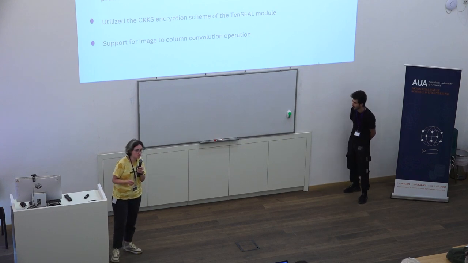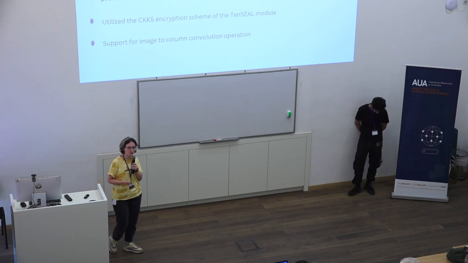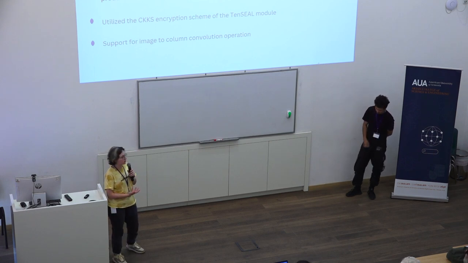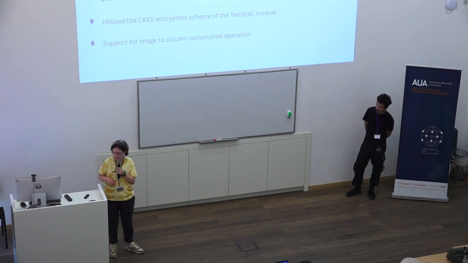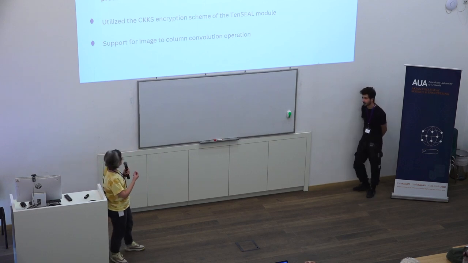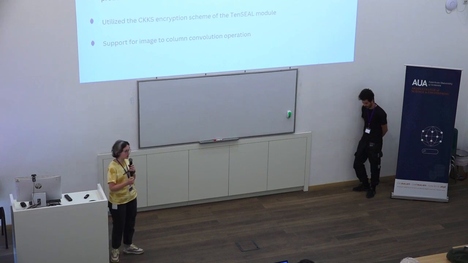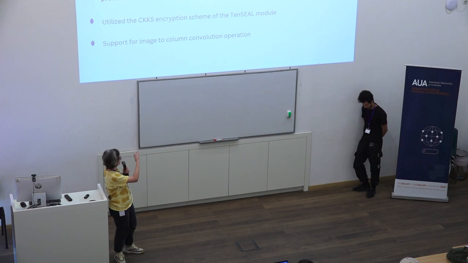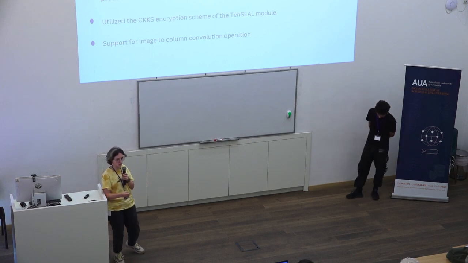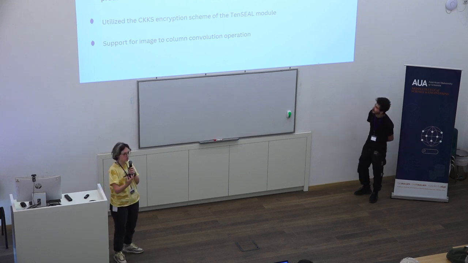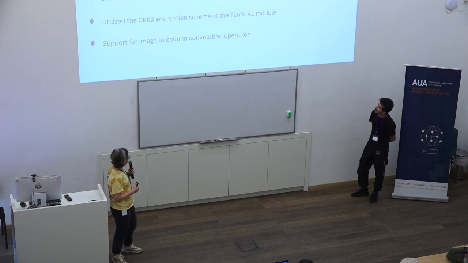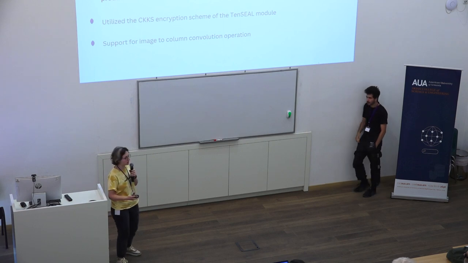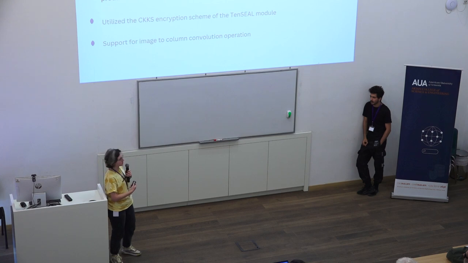For the homomorphic encryption, we chose the TenSEAL module. Is anyone familiar with this module? No? Yeah, so this module uses the CKKS encryption scheme, which is different from other schemes because it also supports the convolutional operation, but only for the first layer. What it does is convert the convolution operation to matrix multiplication, and then uses simple dot product multiplication and summation, which are supported natively by homomorphic encryption, to do the convolutional operations. That is why we chose it, because at first we were trying architectures like CNN, since it is the classic one for classification, and we needed this module for that purpose.